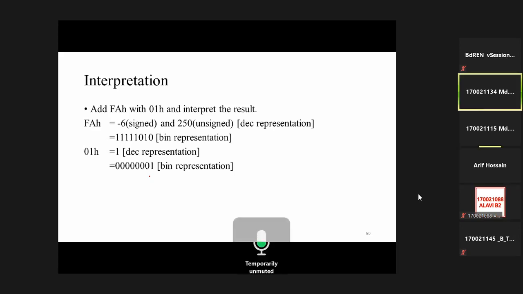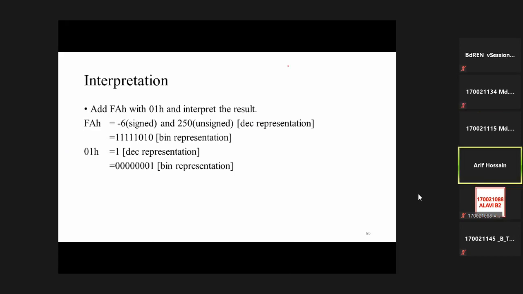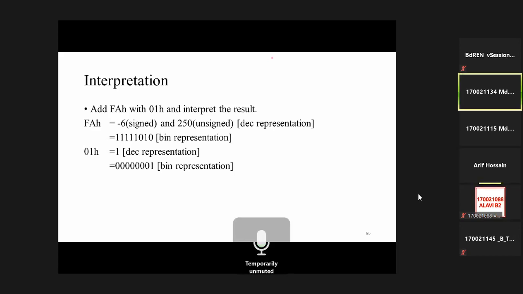Sir, 1 1 1. Slowly. Are you going from right to left or left to right? Left to right. Okay, tell me. Let me write your answer over here. 1 1 1. First of all, 3 ones. Then 0 1 1. Okay, five ones. Okay, four ones. Okay, 1 1 1 1 1 0 1 1. Okay, this is the answer.